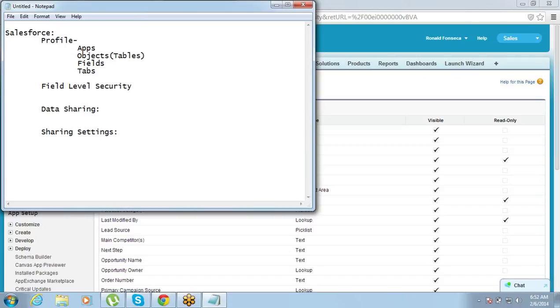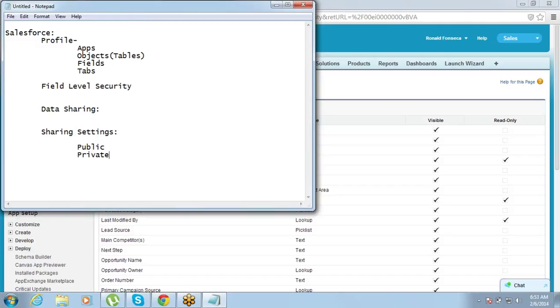Whenever you are defining the sharing logic, the first thing that you have to define for the sharing of any object is whether you want to make the data public or private. First point will be whether your data is going to be public or private.